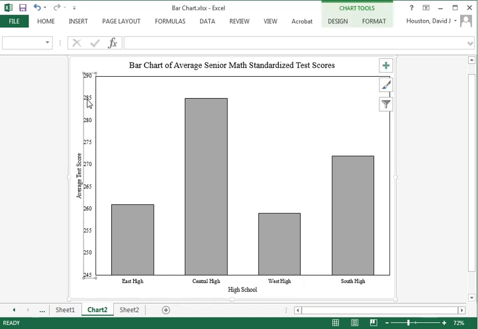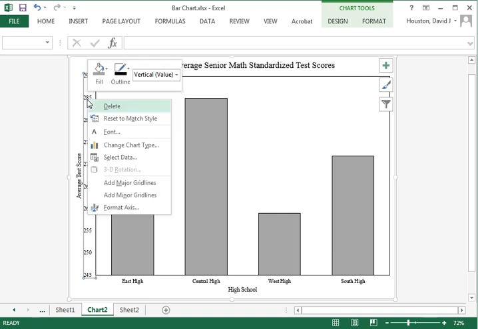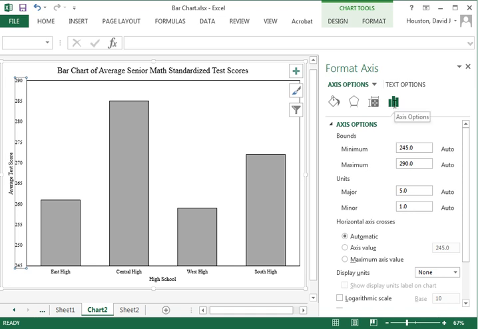While the values are all highlighted for the y-axis, click on the right mouse button, come down to format axes, and you notice a range of options are brought up here for us.